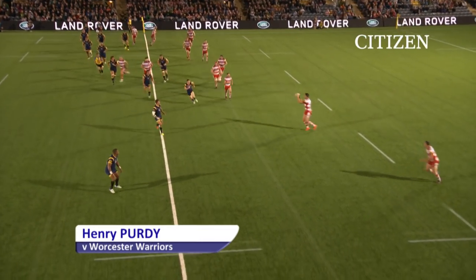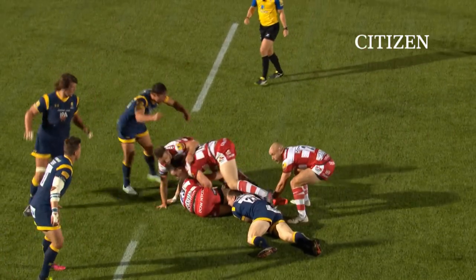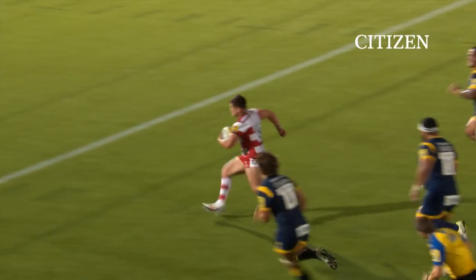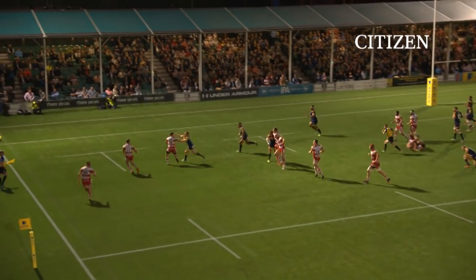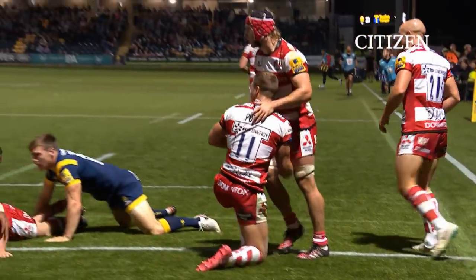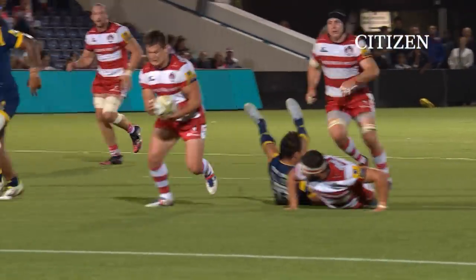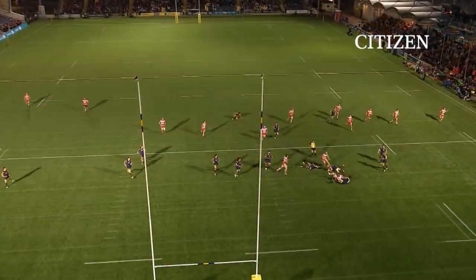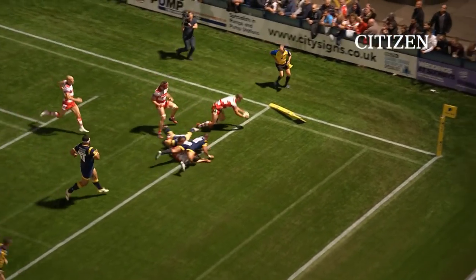There's good wit from Gloucester out here. They've got outside of the defence. Atkinson coming forward. Hines looking back inside. Excellent break, lovely offload. Hines in there again. Men outside for the corner. And Purdy makes it. Just doing so well to spot the space. They've dragged them one way, catching the slower forwards trying to get to the breakdown, then the offloading is superb. Hines involved again — lovely pass there at the end. And no panic.